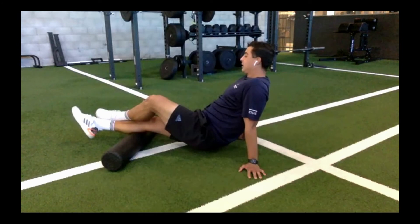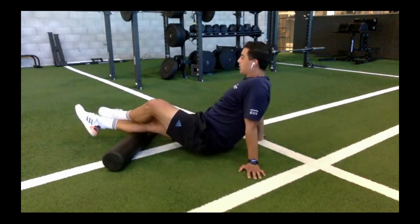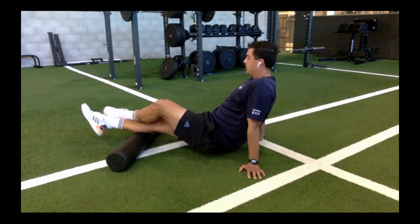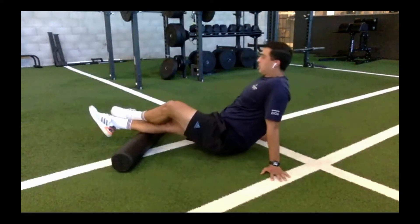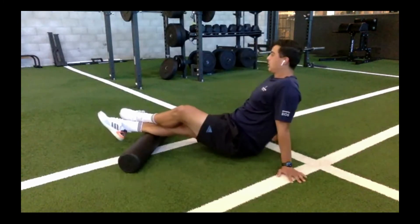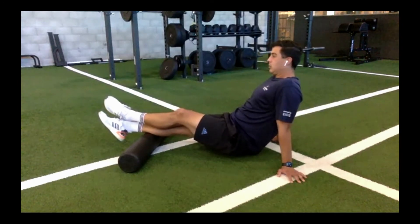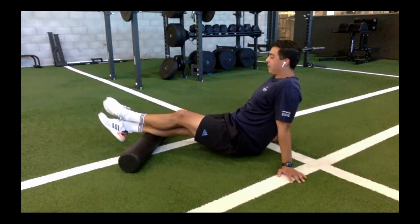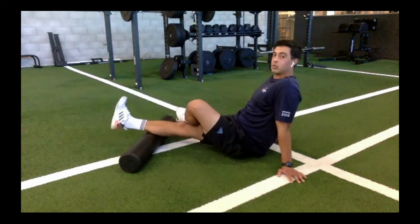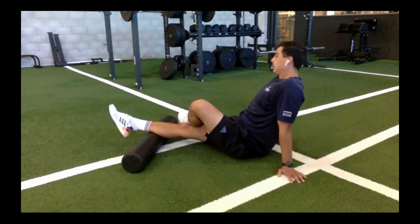Continue breathing. If you want more pressure, wrap that foot on top. If you want less pressure, don't push your bottom up. Your weight is going straight down into the calf. If you find a spot that's very tender, sit into it and put pressure on it for a couple of seconds, moving side to side. Stop right below the bottom of the kneecap. Don't hold your breath — keep breathing. Spend about 20 more seconds on the calf, then we'll move up to the right glute.